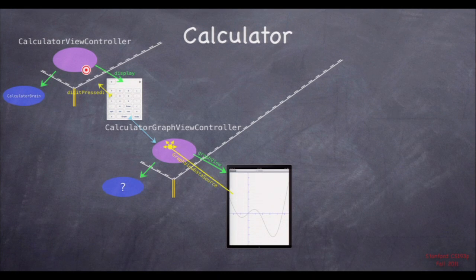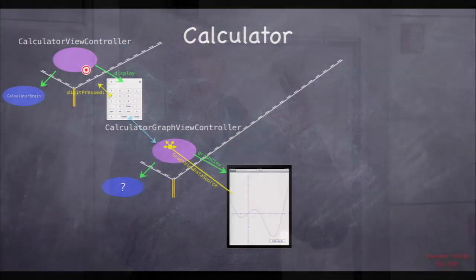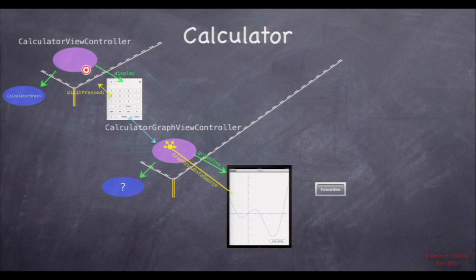So what are we going to do in the demo today? So what we're going to do is I'm going to add a button called Add to Favorites. Okay, I'm just going to drop it right in on the graph view. So what that's going to do is simply going to take the graph that's currently in the graph view and add it to a list of graphs, my favorite graphs, in NSUserDefaults. That's all it's going to do. Okay, that's all the Add to Favorites button is going to do. Then I'm going to add another button, a bar button item called Favorites.